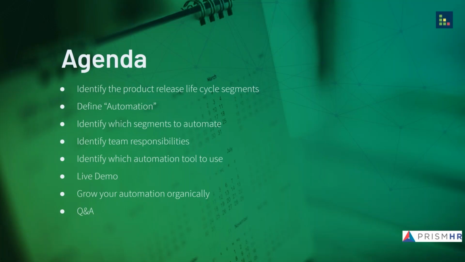So the agenda that I'm hoping to cover here: I'm going to talk about the product release lifecycle, because in the end, that's what our businesses do. We are testing. Well, I shouldn't say everyone that uses TestRail, but the vast majority of us are using testing software, especially if you're interested in automation. So I want to figure out how exactly that fits into the life cycle during the automation.